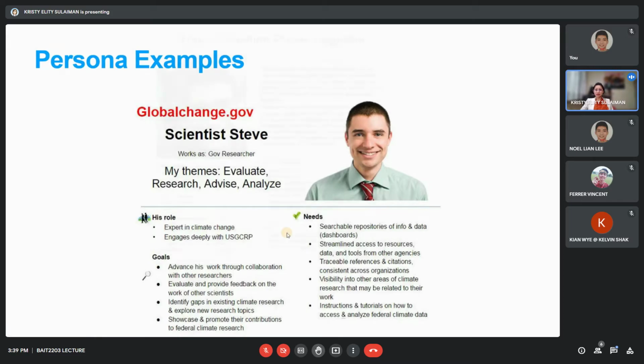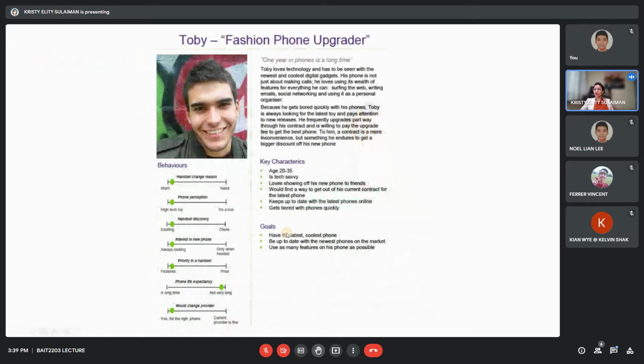Okay, another example, Patient Phone Upgrader. So the behaviors, phone perception and discovery and so on. So you also talk about how this person loves technology, the key characteristics, the goals.